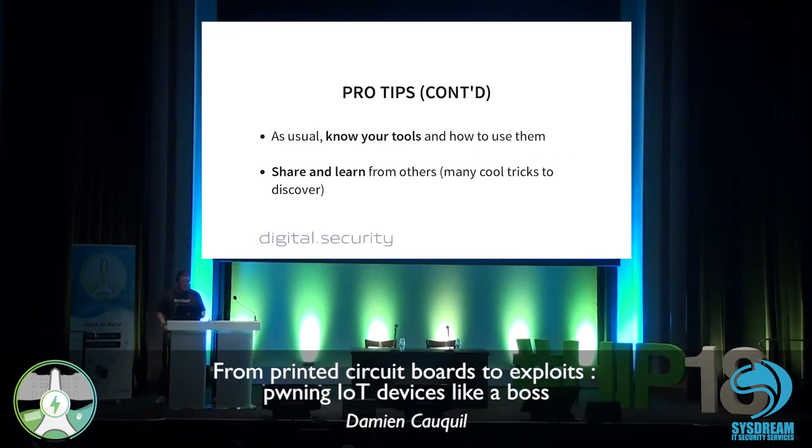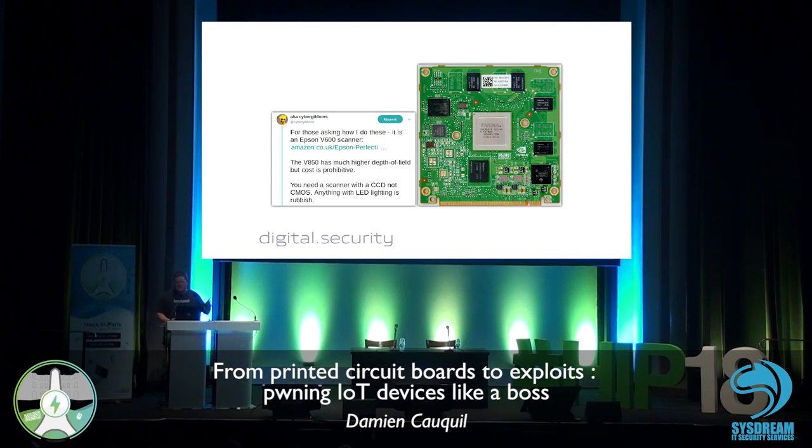So again, as usual, know your tools and how to use them. Create your own toolbox of your preferred tools and use it. And obviously, share and learn from others. So you can get many cool tricks to try and test, like this one. I don't know if you know this guy, the Cyber Gibbons. He was asked a lot of times on Twitter how he was taking these amazing photographs of PCBs. And the answer is, he's just using an Epson V600 scanner. Just an optical scanner to do this.